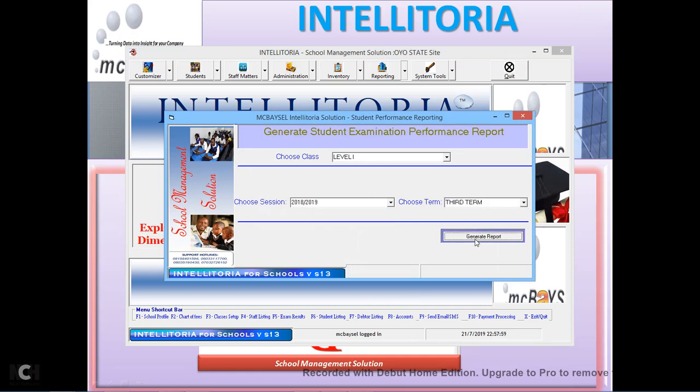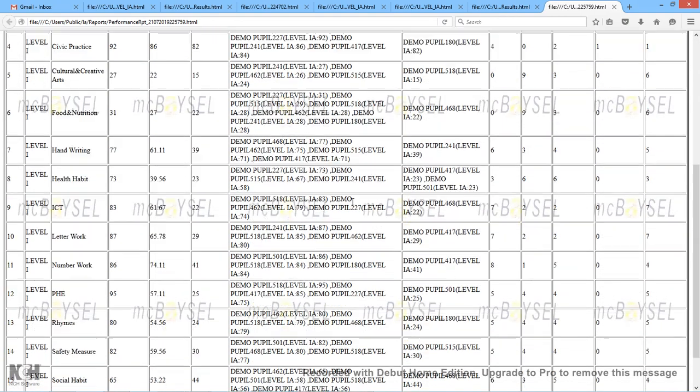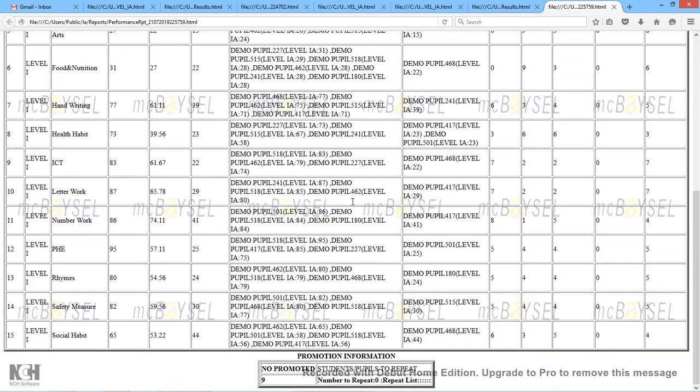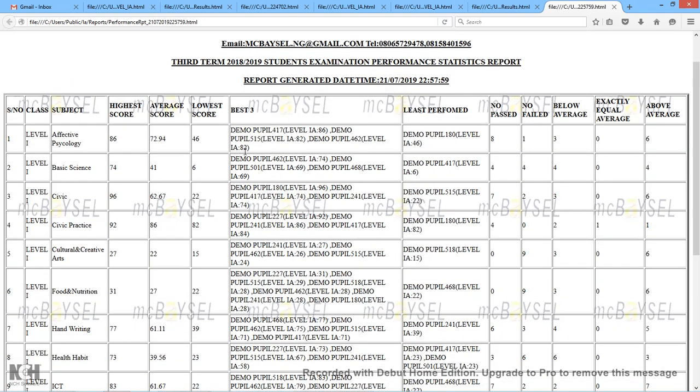That is also very key. We can see that now. So this is like a summary report, so at a glance we can know how many students passed a particular subject, how many failed, and so on.